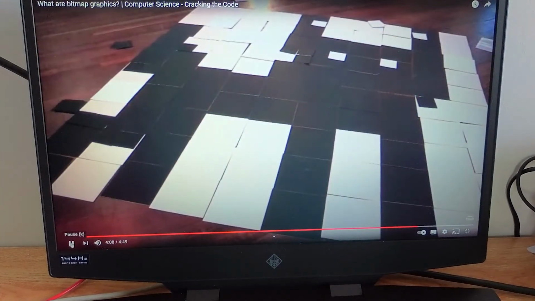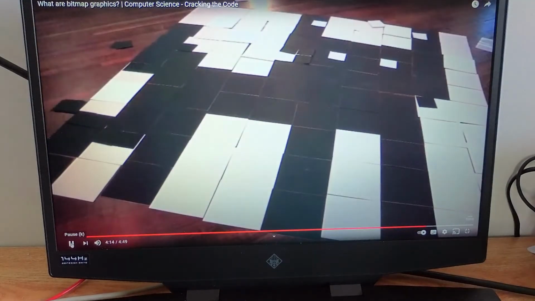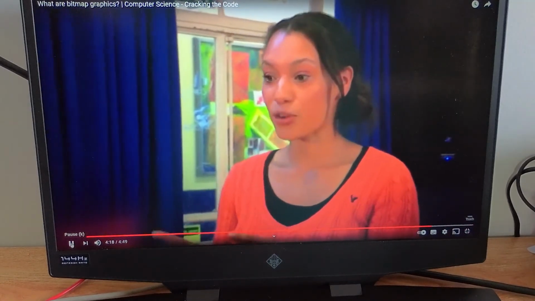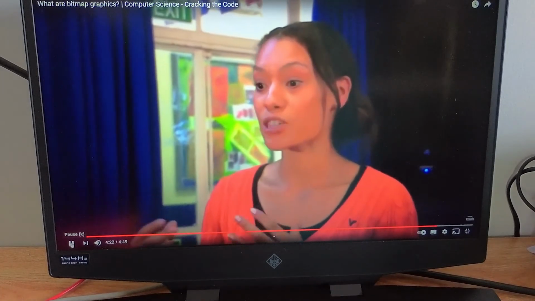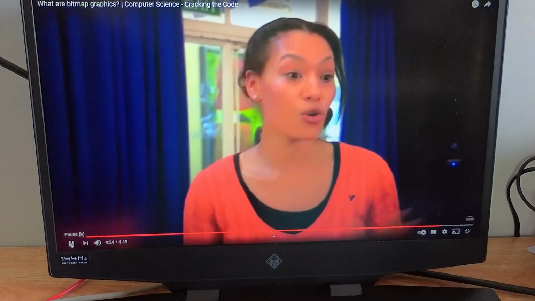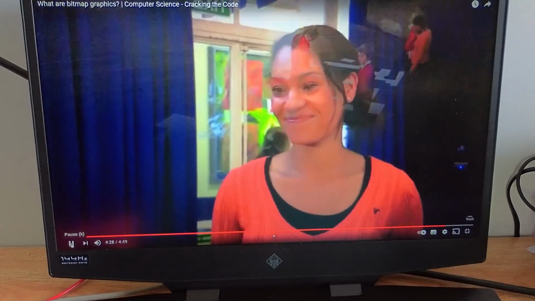So what do you think? Do you like it? Do you think it looks better? A bit smoother? It has a higher resolution. So guys, these look great. The smaller squares have improved it already, and if we were to go even smaller with the squares, we could make it much better. And if we were to add more numbers, not just the zeros and ones, we could actually add some colour too.